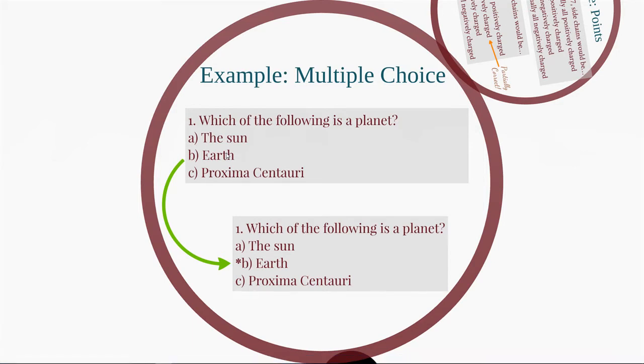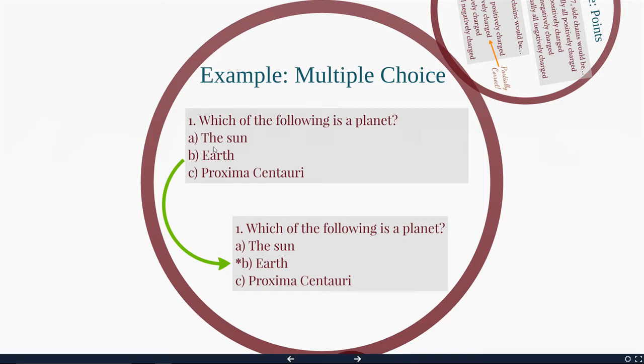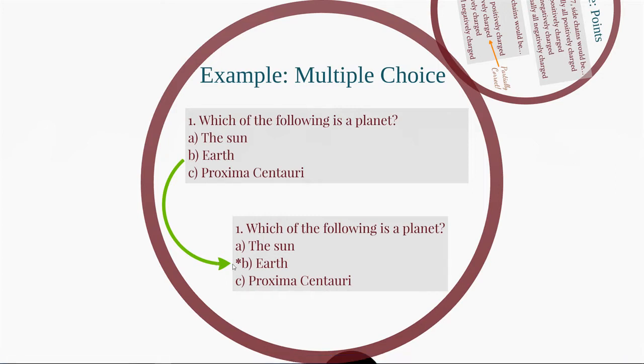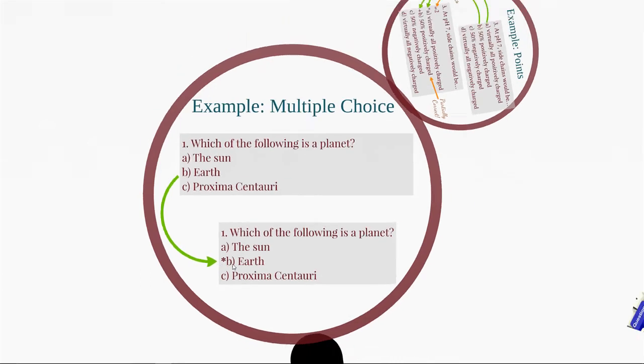How to convert it? Remember I said you copy and then do a little bit of modifications. Remember, this is a multiple choice question, so that usually means there is one answer which will get 100% credit, okay? All you have to do is copy it to Notepad and put an asterisk in front of the right choice. That's it. So simple, okay? Just put an asterisk. That's the only modification you need to do before you plug it into your tool. We'll show you how to do it, okay?